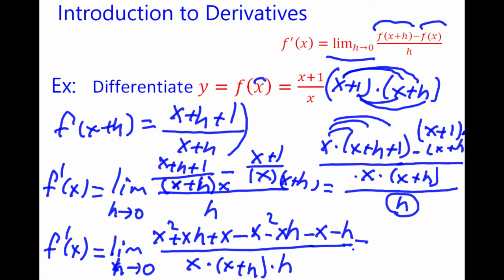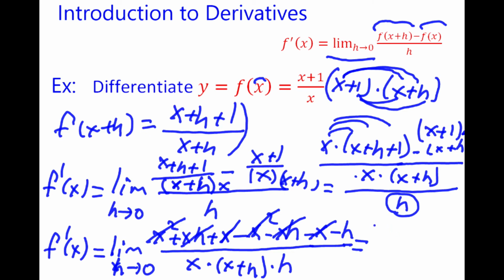And this is equal to, guys, to save some space, I'm not going to write a limit at the moment. I'll just write the whole term as a fraction. But before that, let me cancel some terms. For example, this x squared goes with this x squared because one of them is positive and the other one is negative. The same thing is here, x times h goes with this negative x times h here. And then we have positive x here, we have negative x here. In the numerator, we're going to have negative h.